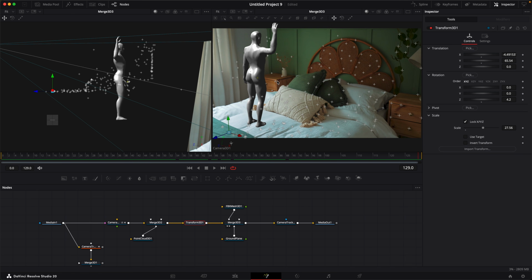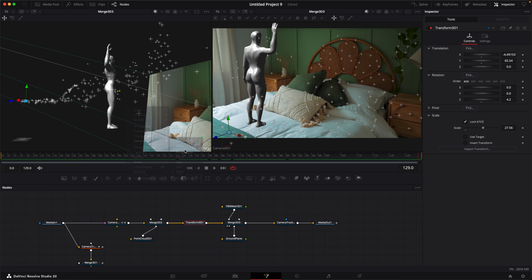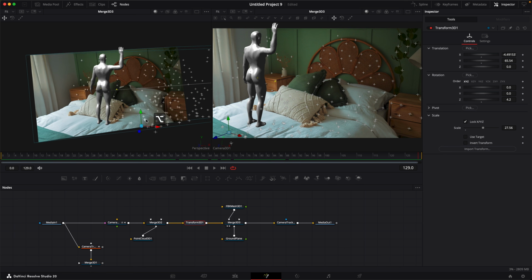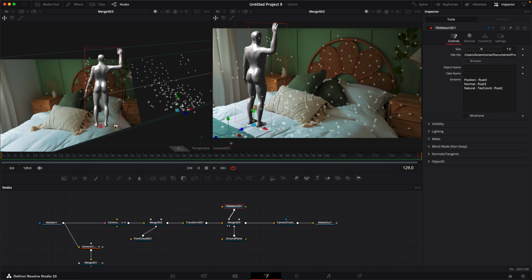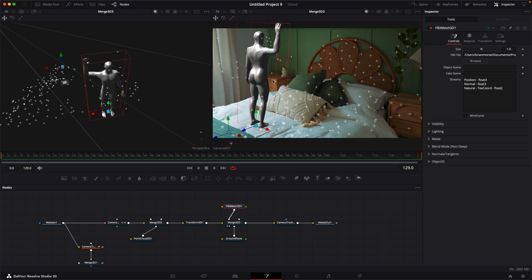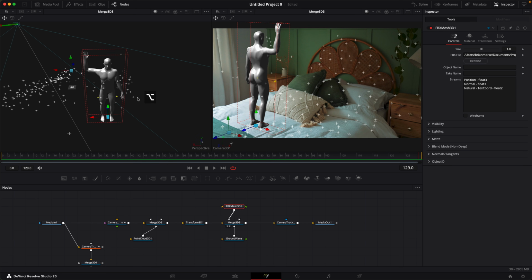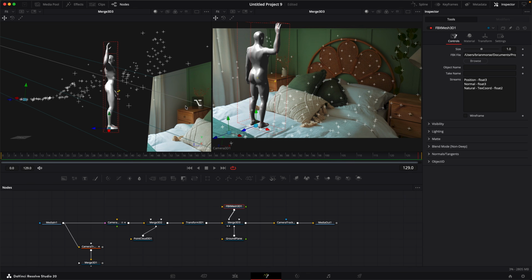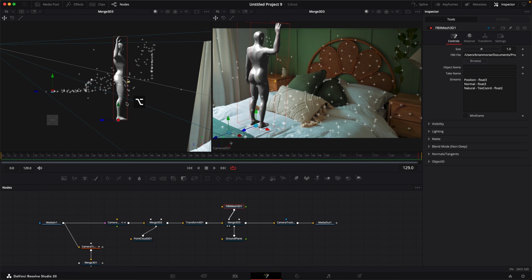So the distance between this point and that point, if we come to, I guess we can just go to perspective. If I look around this way, let me move this guy around. We want him right in between there. And we can use those points. Do we think this is as wide as the person? It's probably about the same width, and that looks pretty close. The height of the bed, are we happy with that? Let me see from the right view. Yeah, I mean, maybe it's right there.